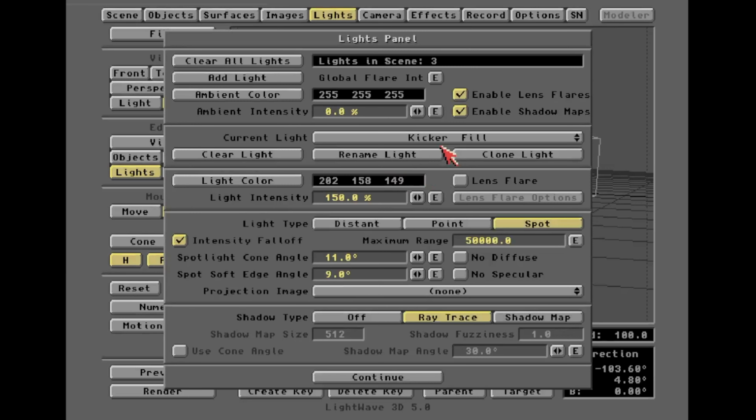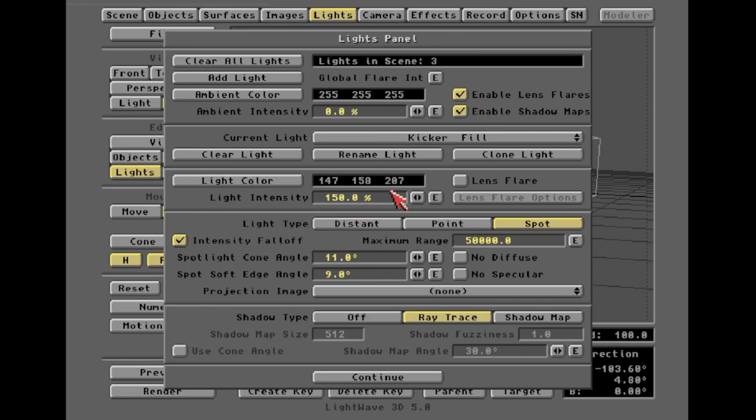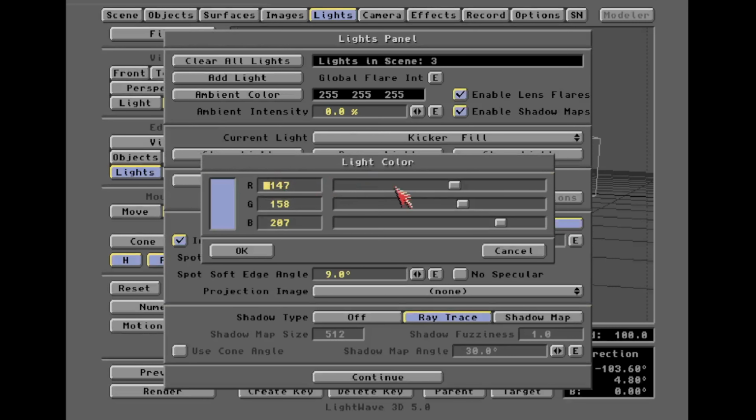Now I want my fall off light to be a different color. I don't want it to be the same color. Let's give it a little blue. It's like a pulsar, like the Enterprise is flying near a pulsar, and the pulsar is giving it a little bit of a kick light. Most kick lights are just white, but this is Star Trek. So we're getting a little bit of a kick light there from some kind of random pulsar. That's a little bit of a sickly blue, so I want to back off on that a little bit. Let's bring it up, there we go. Let's try that.